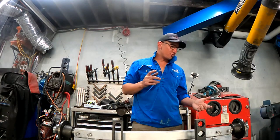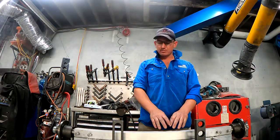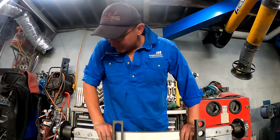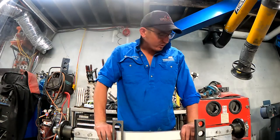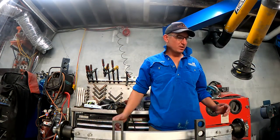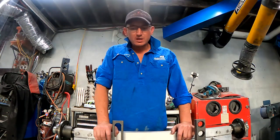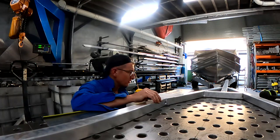Rightio, so I've just drilled the stub axles and main axle. I'm using this alley 50 by 50, bolted that all up just roughly. Just going to weld the axle to the frame, subframe I guess you'd call it. Just tack it all in place, see how it looks, see if my overall wheelbase ended up being what I wanted it to be. So I bopped the wheels up and did a quick measure to make sure it's all spot on with the Yamaha Grizzly. And we'll go from there.